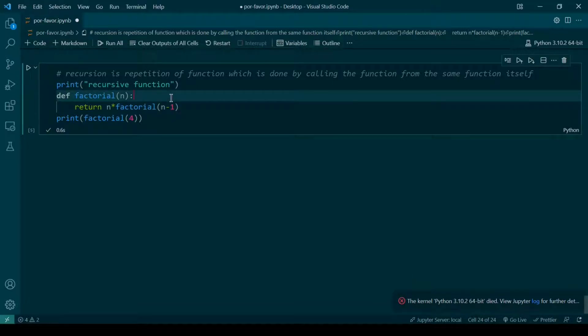Why is it happening? If we pass a number in n, let's say 4, how is our code working? It will first calculate the factorial of 4, then the factorial of 3 and multiply it with 4, then 2 and 1, then minus 1. It will go on like this till infinity, because we have not provided any stopping condition in our code. It will just loop until infinity, so the Python kernel crashes.